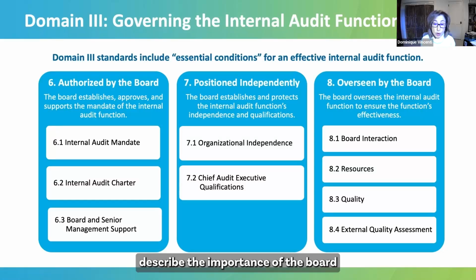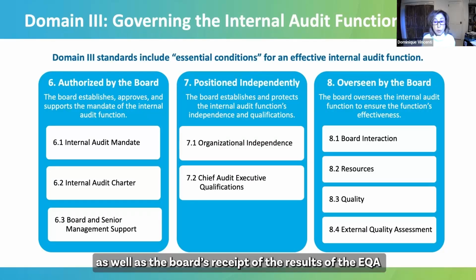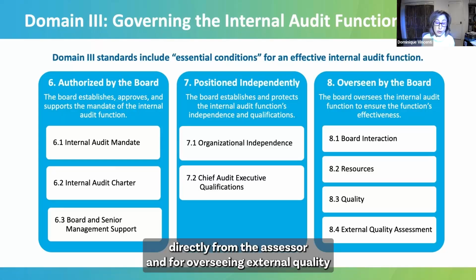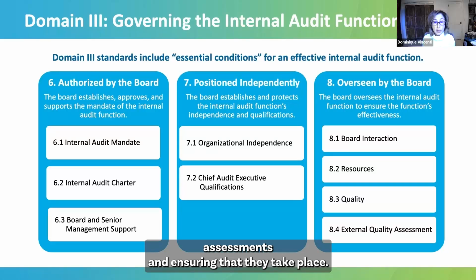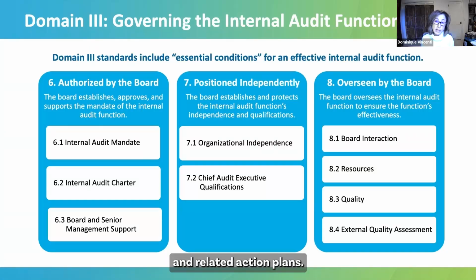Essential conditions describe the importance of the board's review of the CAE's plan for the external assessment, as well as the board's receipt of the results of the EQA directly from the assessor, and for overseeing external quality assessments and ensuring that they take place. Senior management should also review the EQA results and related action plans.